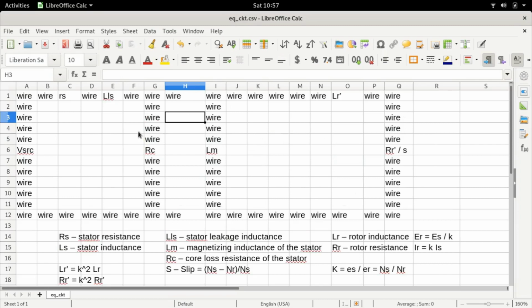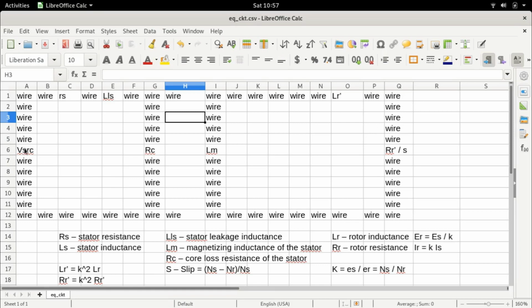So now that we have this equivalent circuit, we can use it both for analysis as well as simulations. But in order to be able to use this, we need to know at least some of the parameters, right? Even if we don't have exact parameters, we should have some idea of how to estimate those parameters, or at least generate parameters which are close to what might be there in a practical machine, right?